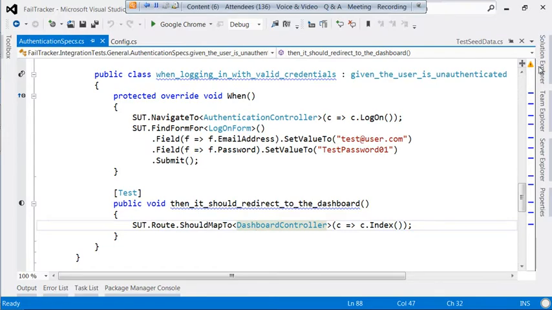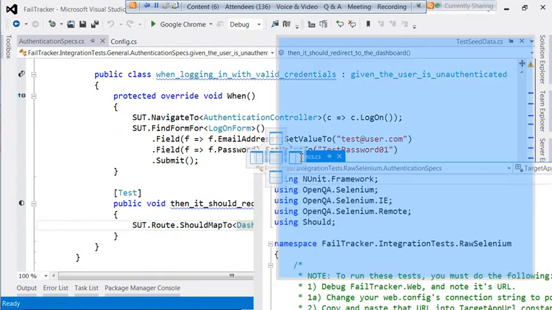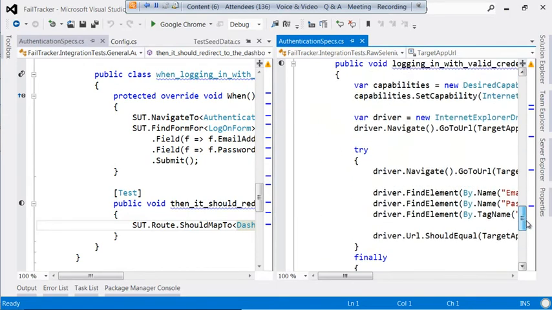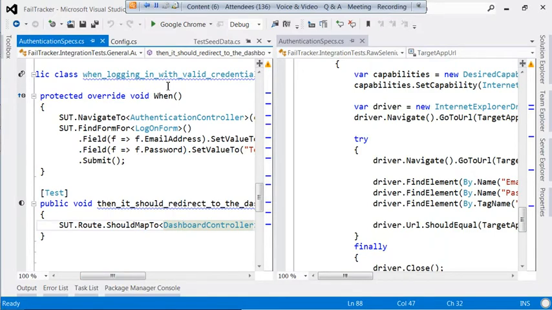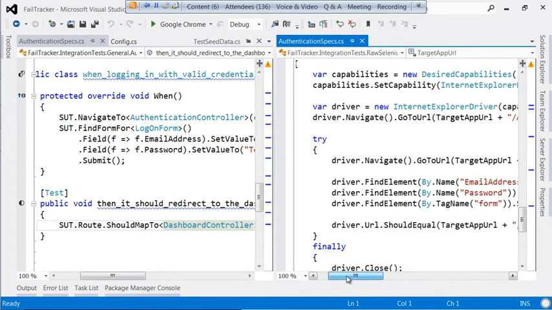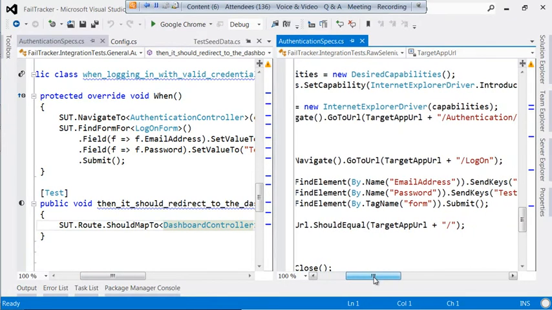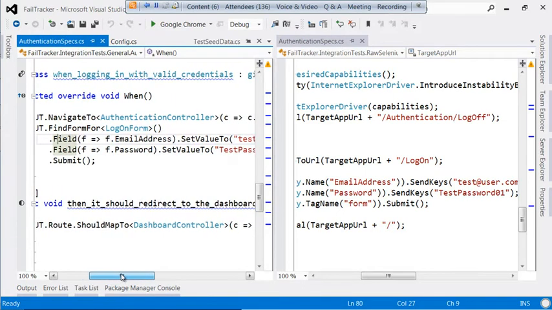And let's go ahead and compare this version of the spec to the Selenium version. At low resolution here, it's going to be kind of hard to really get the full feel of this, but here on the left, we have the specs4MVC test for logging in with valid credentials. And here on the right, we have the same test, just using raw Selenium. You can see there's a lot more code over here on the right. There's many magic strings in here for finding things like the email address input element, the password element, for the URLs, and all of that. And none of that stuff exists over here in the specs4MVC version.